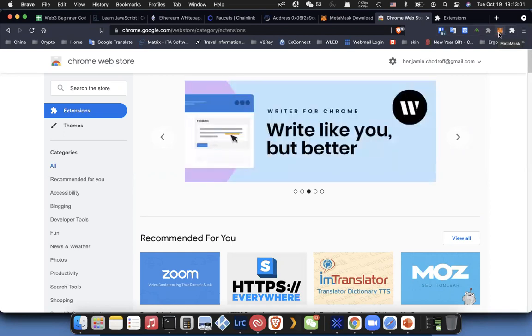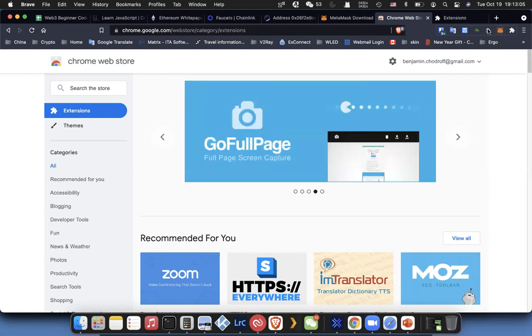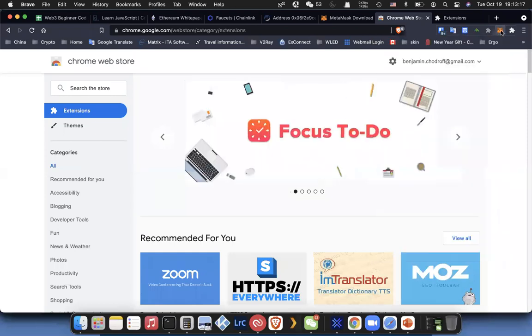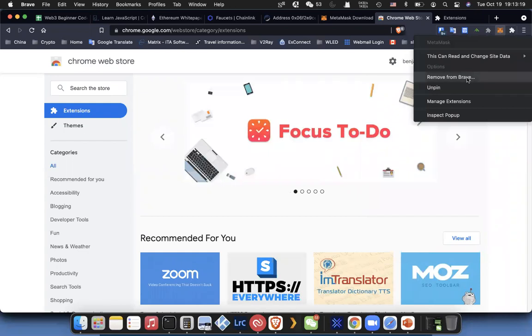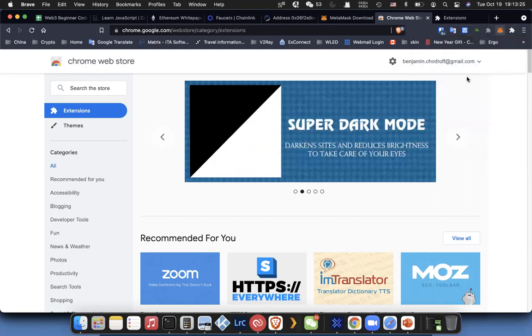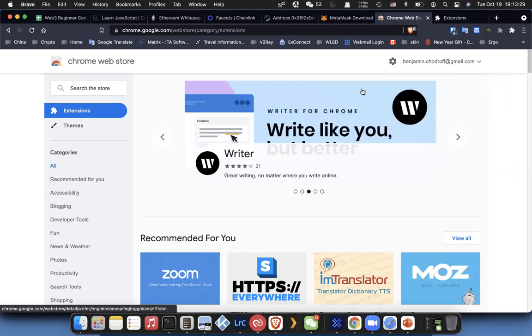But as you can see, I have it already installed, and you're going to be looking for your extensions bar in your browser. Now, in my case, I already have it installed, and if I click on it, it'll pop up, and it'll show me information about it. Now, for everybody that doesn't have it yet, I'm going to pretend we're going to get rid of it. Don't do this if you already have it installed, but you can follow along if you want. So I'm going to remove it from Brave just to show what it would be like to reinstall it. So now it's gone. Cool.